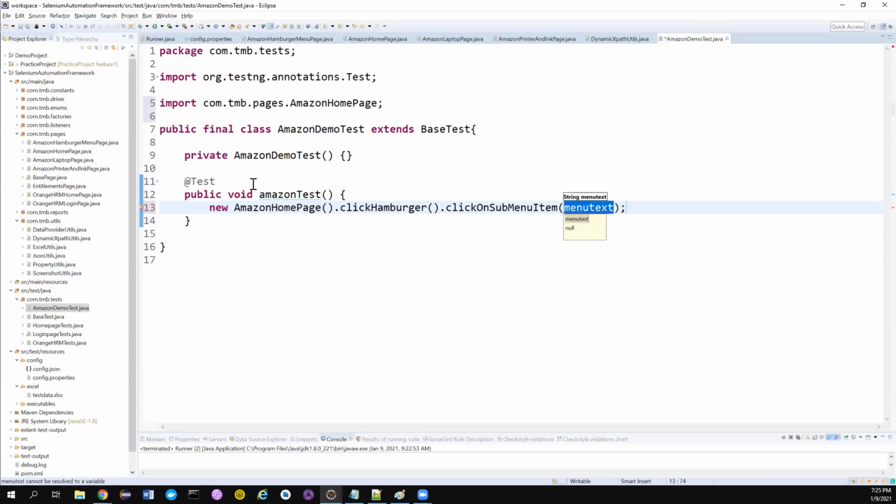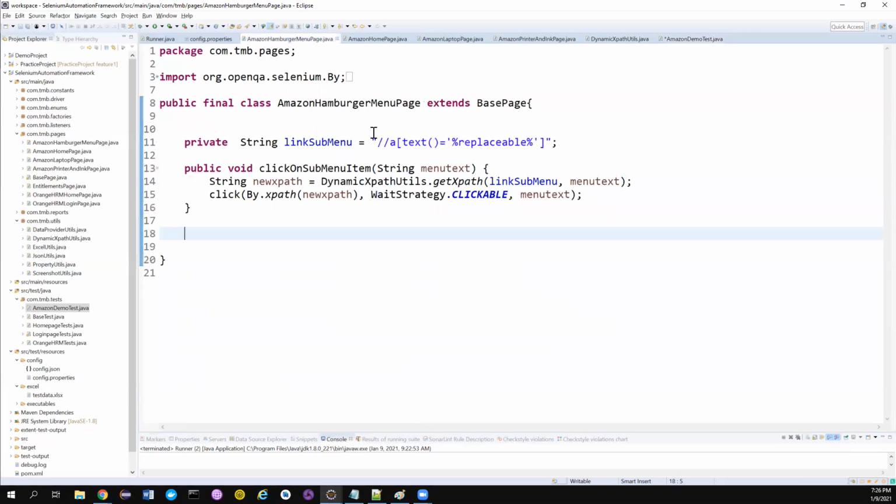What is the menu item that you want to click? I want to click on laptops. Okay, so that's it. On clicking this, it will not return me anything for now because I have kept it as void. So maybe we will leave it like here. Maybe you can return something if they are sending laptops. Okay, so what you can do, you can still do it like this.